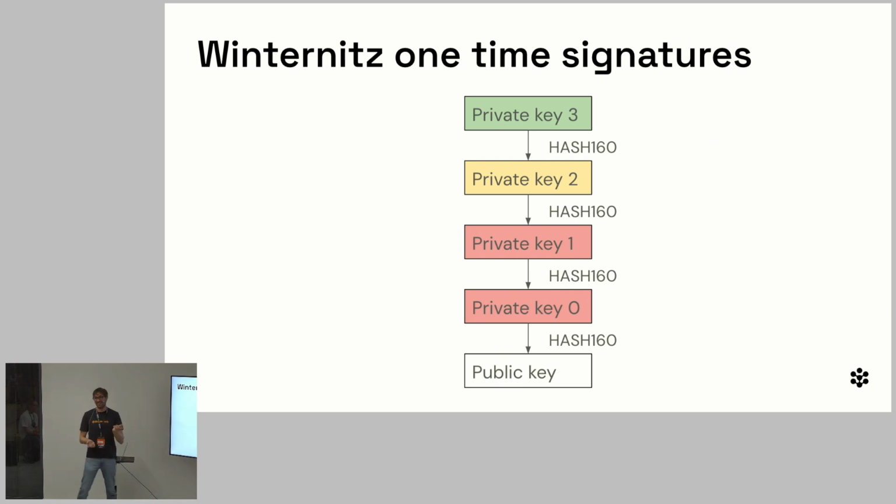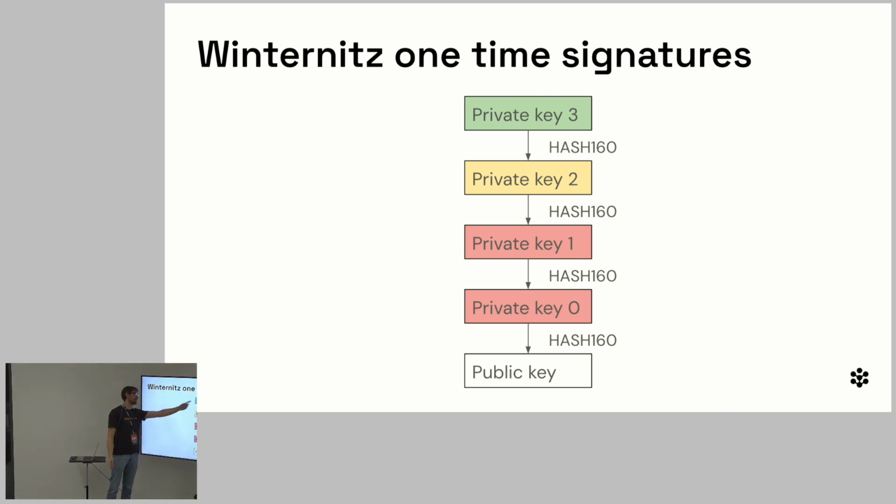But this has a problem. The problem is that, OK, if you publish the number 2, it's impossible for me to know the number 3, because only you, who have the seed private key, know this value. But since we are chaining the hashes, if I publish the number 2, everybody looking at the blockchain can compute directly the number 1 and the number 0, because the only thing that needs to be done is keep hashing.